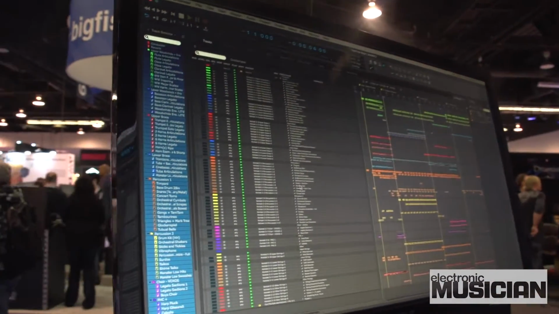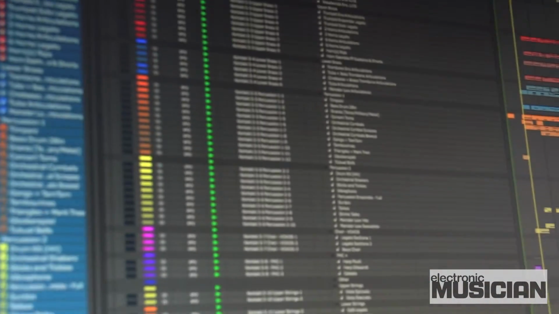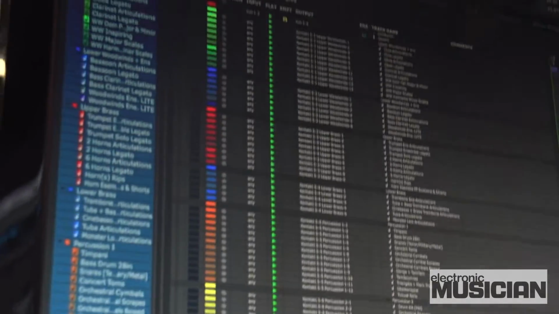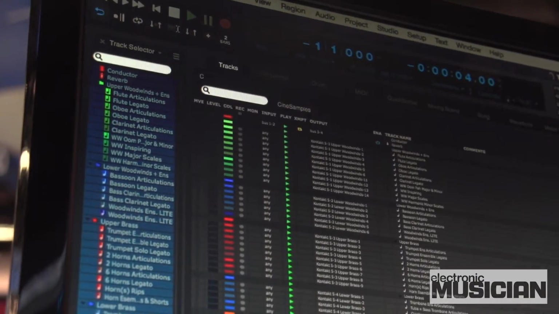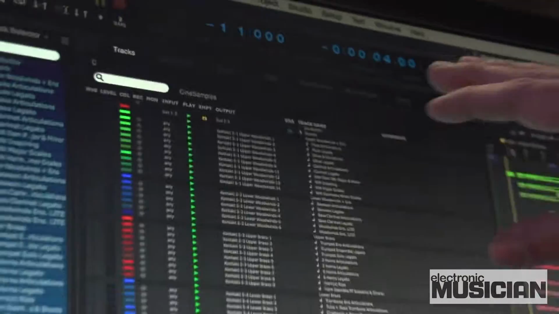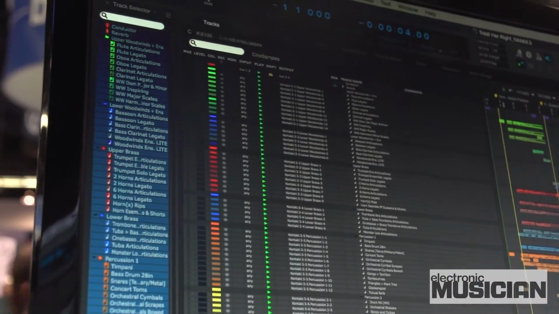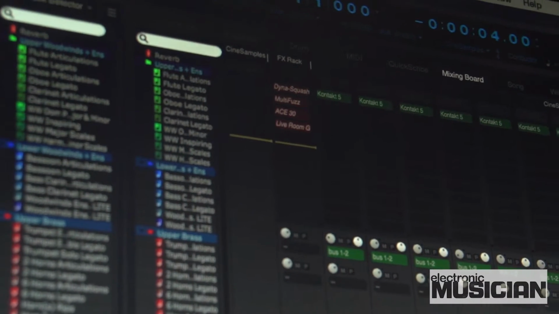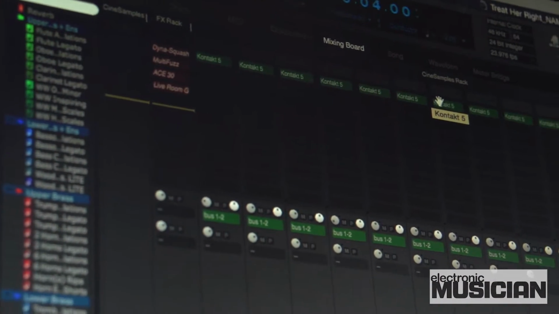I've got a very large project here I want to actually demonstrate. We're going to click over here in the chunks window. Now look in the tracks window. Look at how large this project is. This is something that was built for us by the Cinesamples people, great library company based here in Los Angeles. A lot of very Motu-friendly guys work over there. And so essentially what we're showing, and I won't play it here for you, is this cue playing, and if you go into the VRAC, we've got 12 nearly full instances of Contact 5 all running.